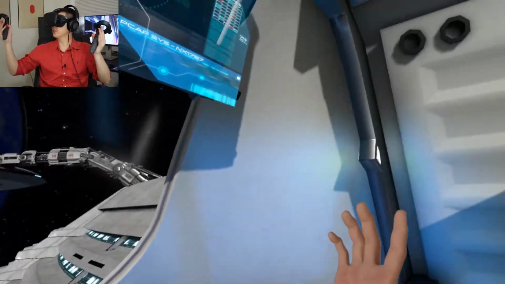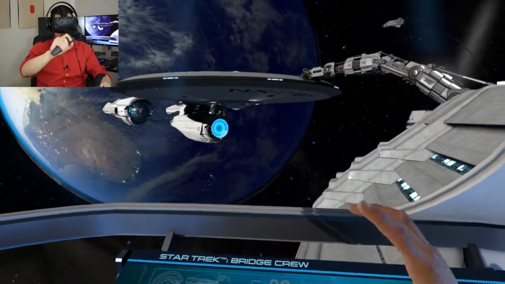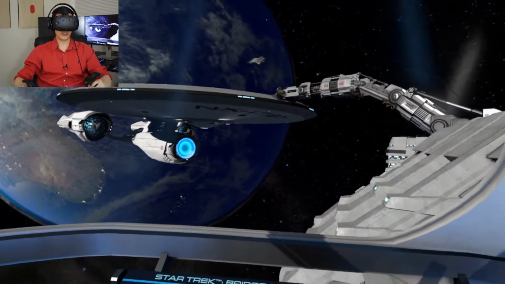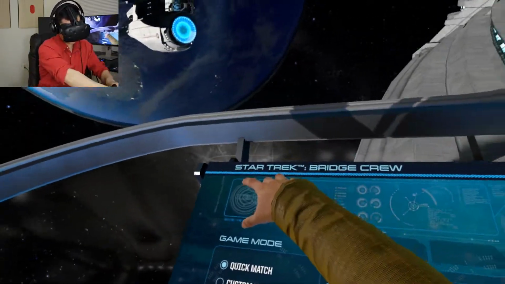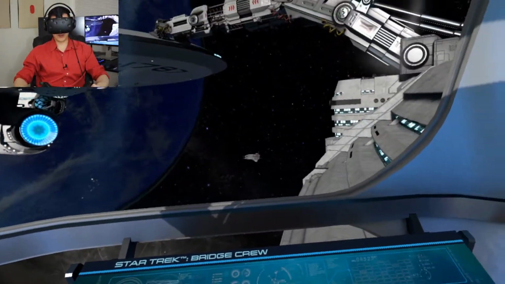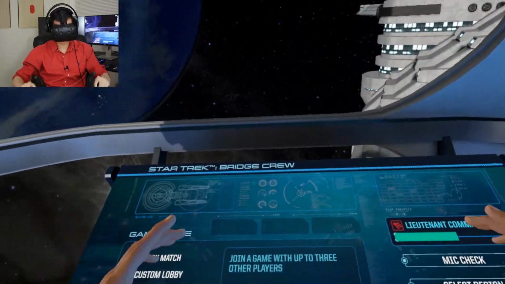Hey guys, welcome to my tiny little shuttlecraft where we are en route to the USS Aegis, codename NX-1787, which is the ship that we will be in control of soon enough for a mission, for this is Star Trek Bridge Crew. And without further ado, let's just head on into the bridge so I can give you a little bit of an explanation.